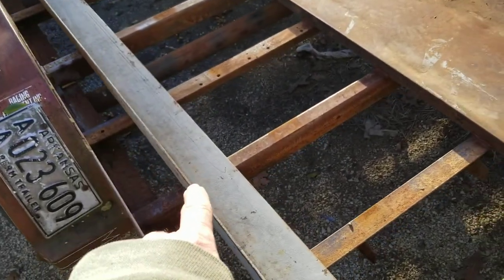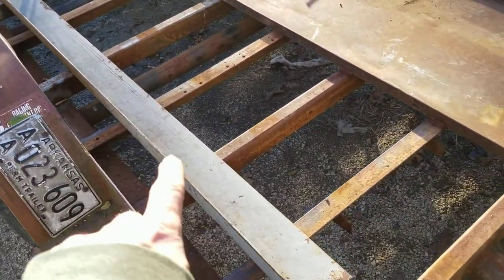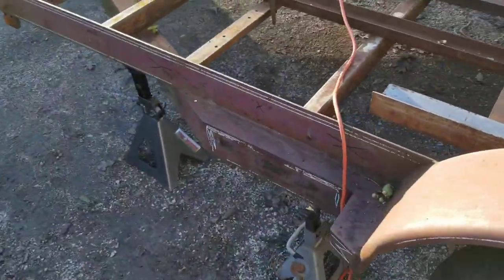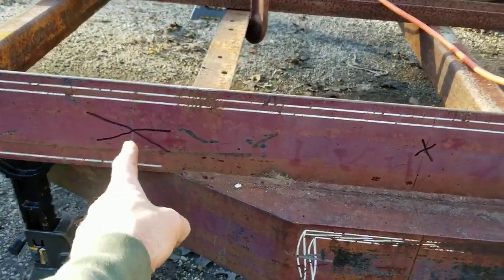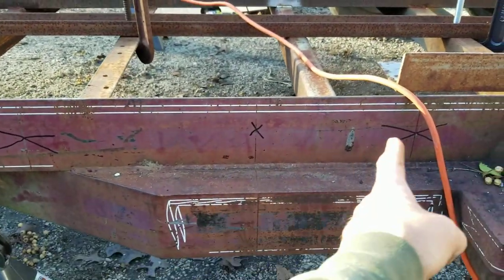But here's my piece of metal. This is a piece of 3x5 angle. It's 8 foot long. I'm gonna cut me 4 23 and a half inch pieces out of that, and I'm gonna cut this trailer in two right here. And I've got me a mark right here, and I got me a mark right here. Them's exactly 2 feet apart.